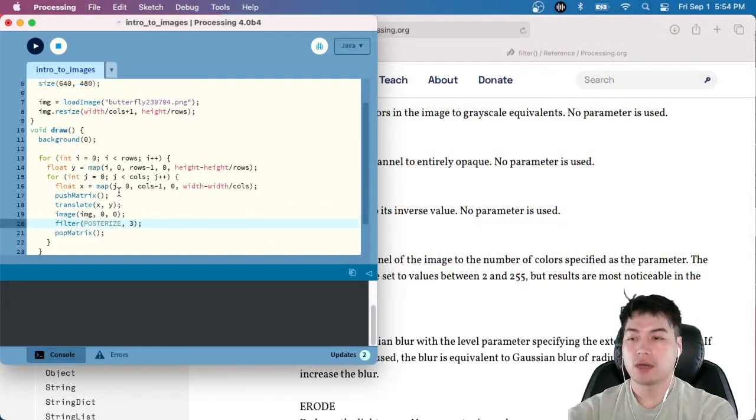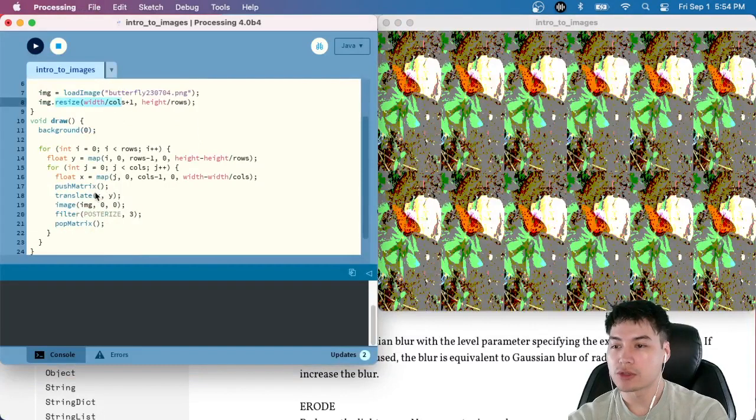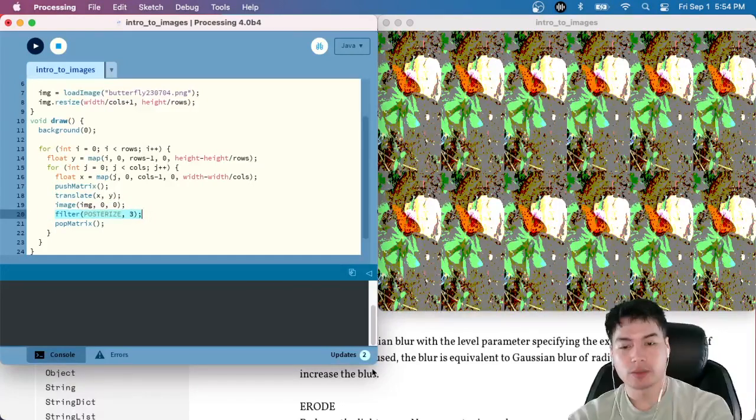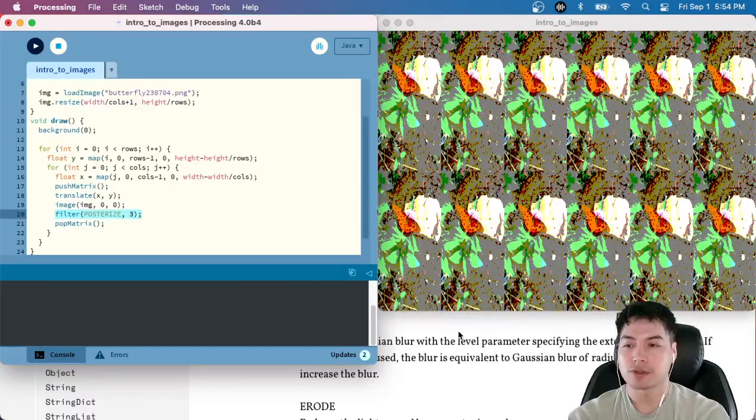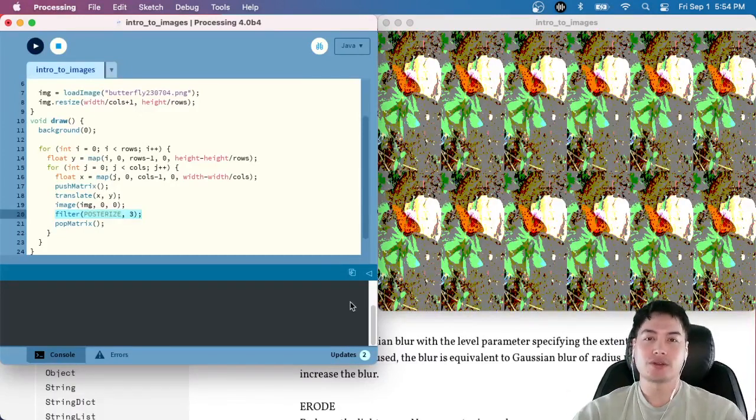Yeah, so now y'all know how to add images to your sketches, you know how to load them into a PImage variable, you know how to resize them, you also know how to display them using the image function, and you've seen a couple ways you can use this filter function. Like I said, I'm going to encourage you to check out the reference to play around with the other ones, and I will also encourage you to join me in the next video to see how we can do some more fun things with images in Processing.